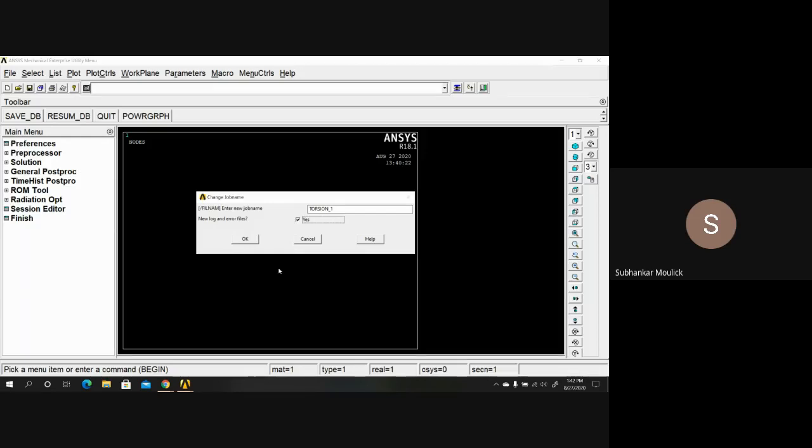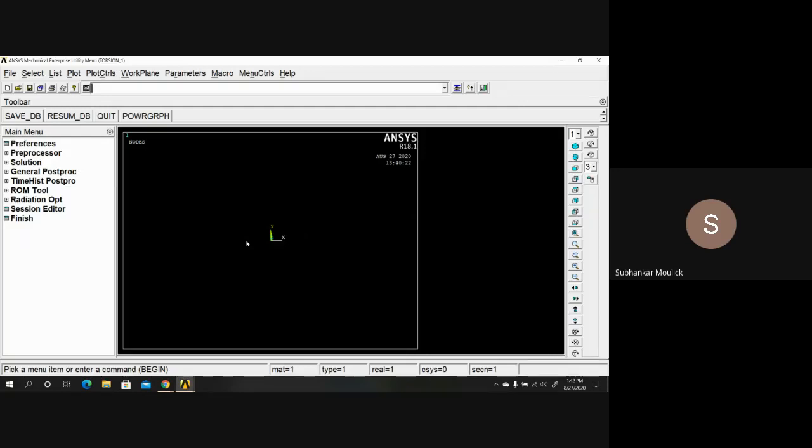If you have done something wrong in between, ANSYS will automatically show you that you have done something wrong, the solution cannot be processed, and you have to start again from the beginning. Then click on OK. Now see, in front of the utility menu, it is written torsion underscore 1.